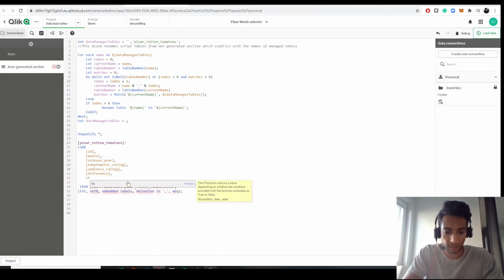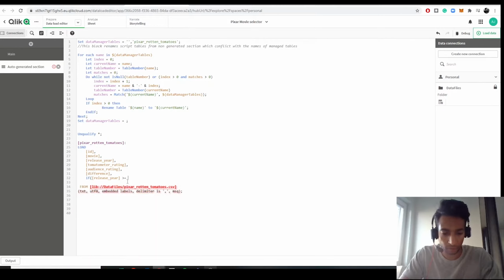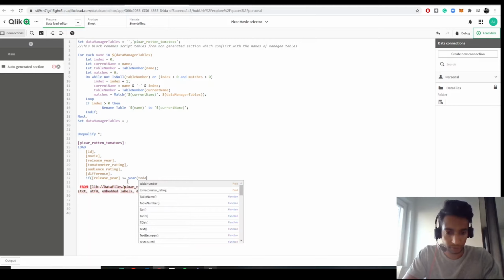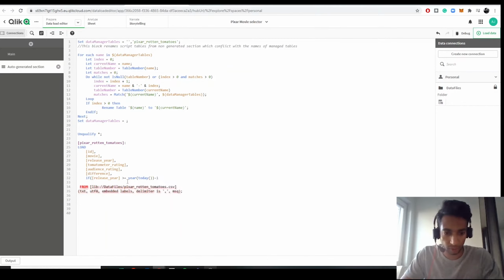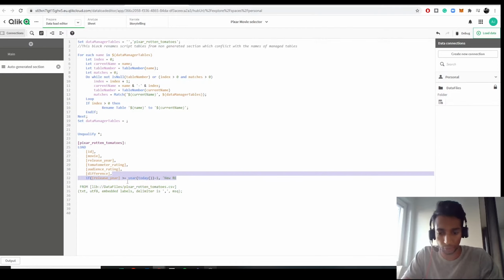So if released year is greater than or equal to year of today, it's going to pull out the year minus 1. Then we want to name it as new releases, exactly like how we wrote it there.